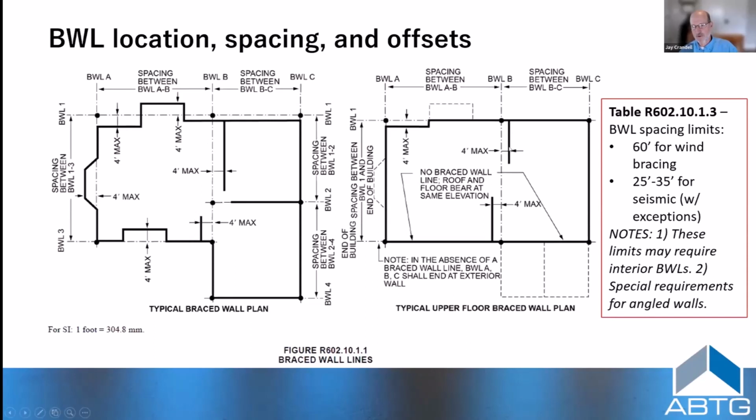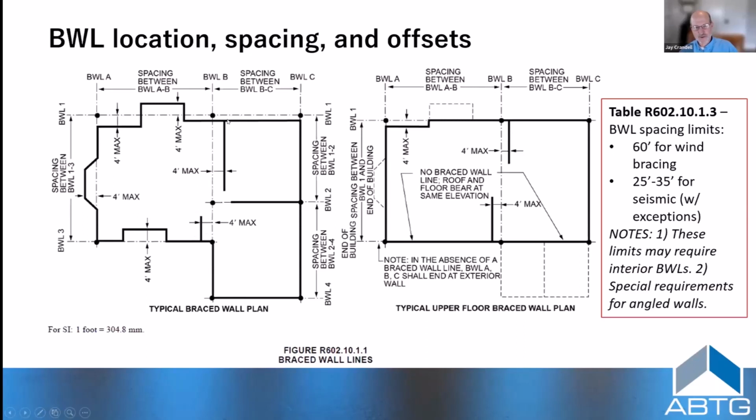The code gives some ideas of how the text plays out on a couple of example plans. The right is the upper story of a two-story plan. You see that's a fairly simple box, so there are three braced wall lines front to back, and just two that are required left to right on the upper story. So fairly simple. The bottom story has more of an L-shaped pattern. It's got a garage exterior wall that then turns into an interior wall, and you can see the actual interior wall that this braced wall line is representing.